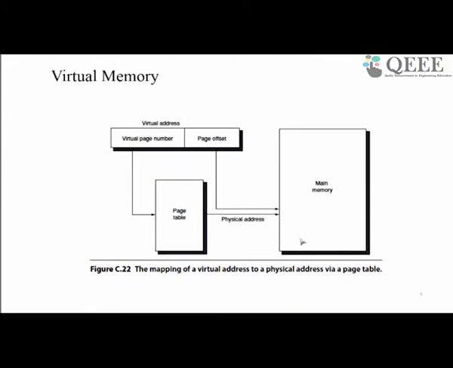So how does this translation from the virtual address to the physical address go on? As follows. The virtual address is viewed to have 2 parts, the virtual page number and the page offset within it. So we divide the virtual memory into fixed size units called pages, and there are going to be a number of pages in the virtual memory. Every address falls within a page. So this part of the virtual address gives the virtual page number in which the address falls, and this gives the position of the word with respect to the base address of the page, or the page offset.